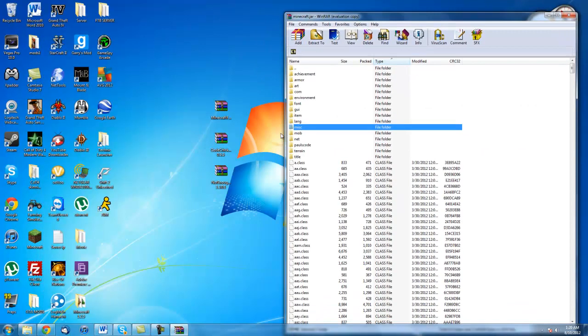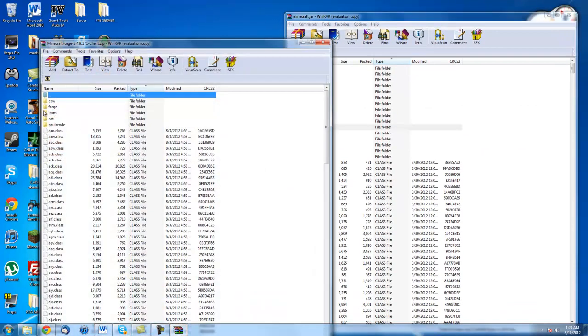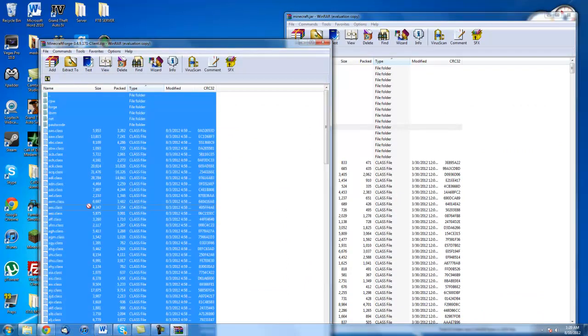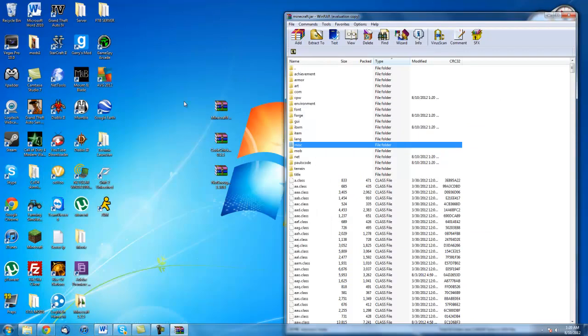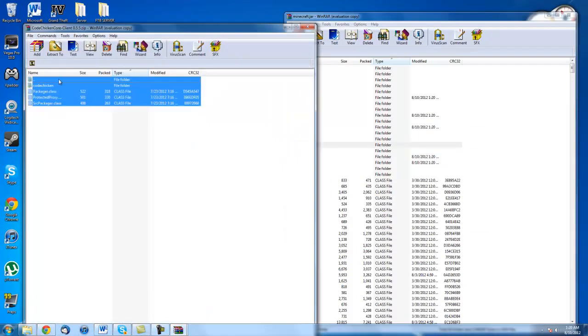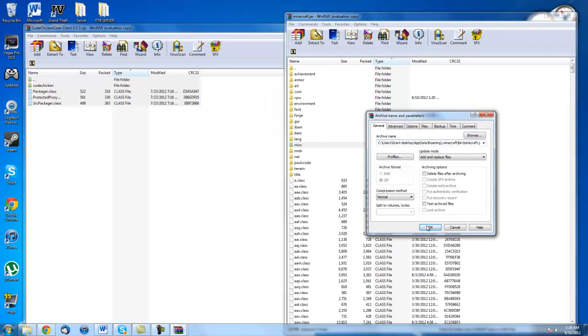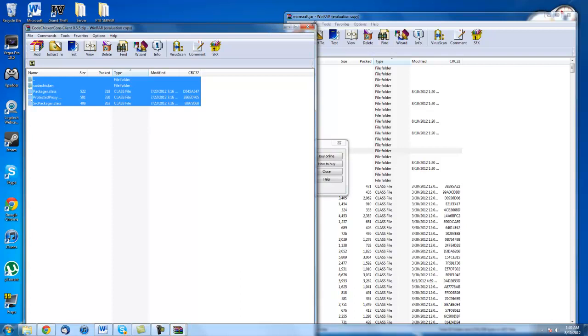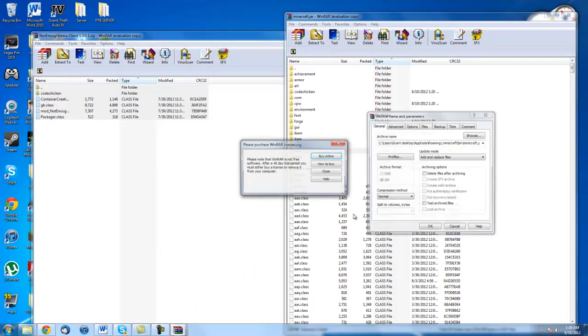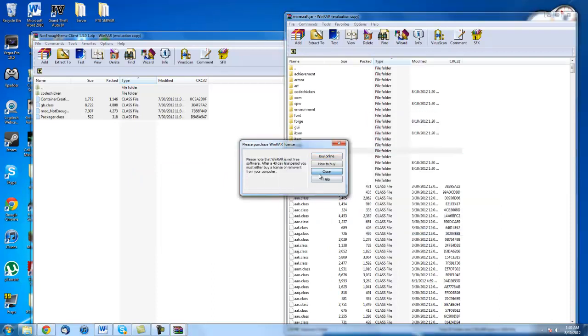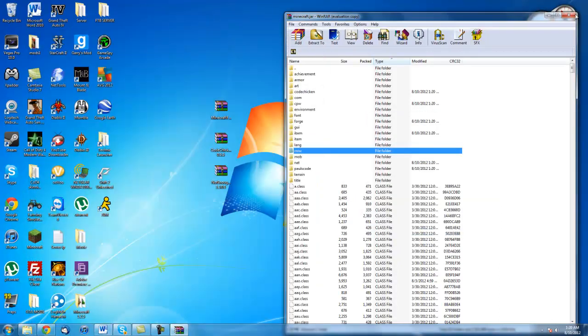And then you're just going to go ahead and open Minecraft Forge, press Ctrl A, and just drag it all over. Hit OK. Then exit out of this. Open up CodeChickenCore, hit A, go like this, hit OK. You're going to want to make sure you're doing these in the same order I am, or it will not work. So then you're going to do Not Enough Items again, and go like that, and boom, close out of these. You can close out of this now.